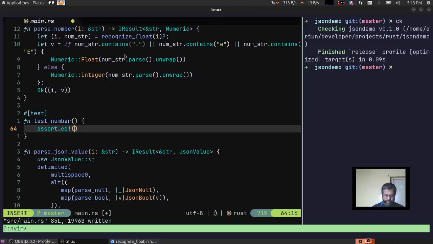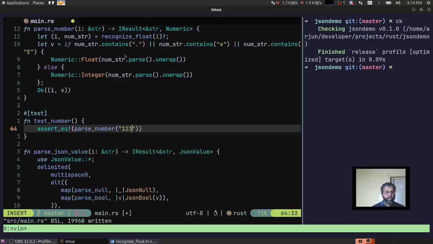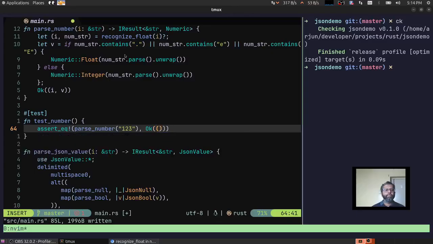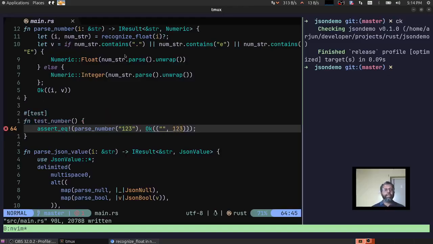So if we say parse number 123, we should get a tuple, empty string, and 123. It says, oh yeah, sorry, expected numeric.